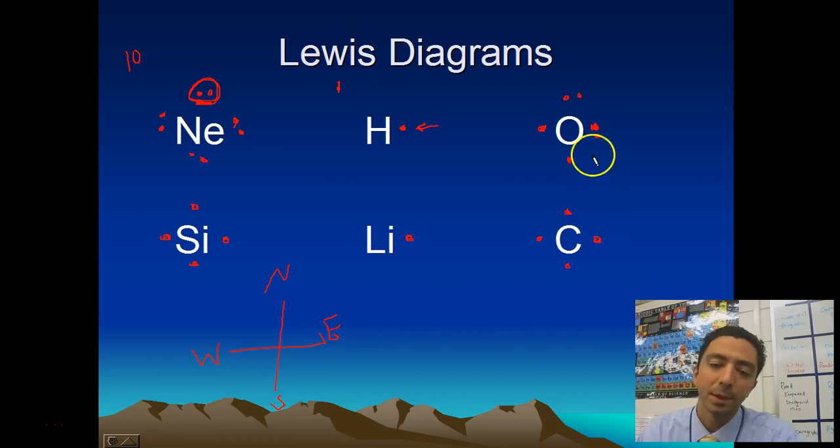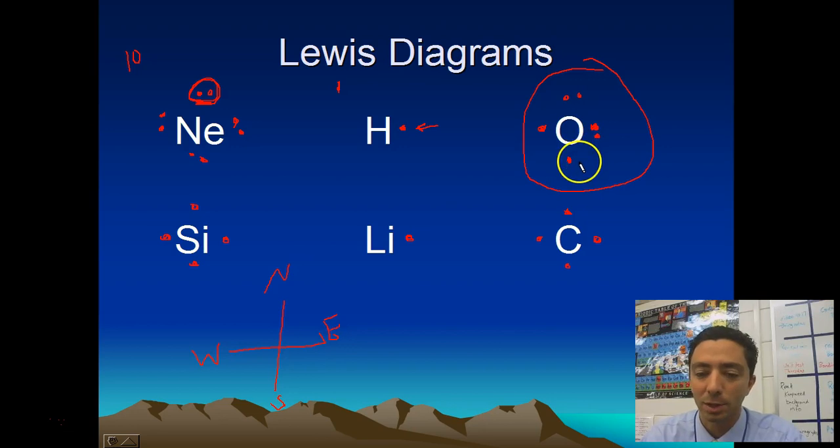If I look at oxygen up here, with its 6 valence electrons, these 2 empty spots, here's an empty spot and here's an empty spot, need to be filled. And so when we start doing ionic bonding, that should be a good clue to you that it needs to add 2 more electrons in those empty holes. They need filled up. So we're going to add 2 electrons. When we add 2 electrons, the total charge of oxygen is going to become more negative, and so it'll pick up a -2 charge.